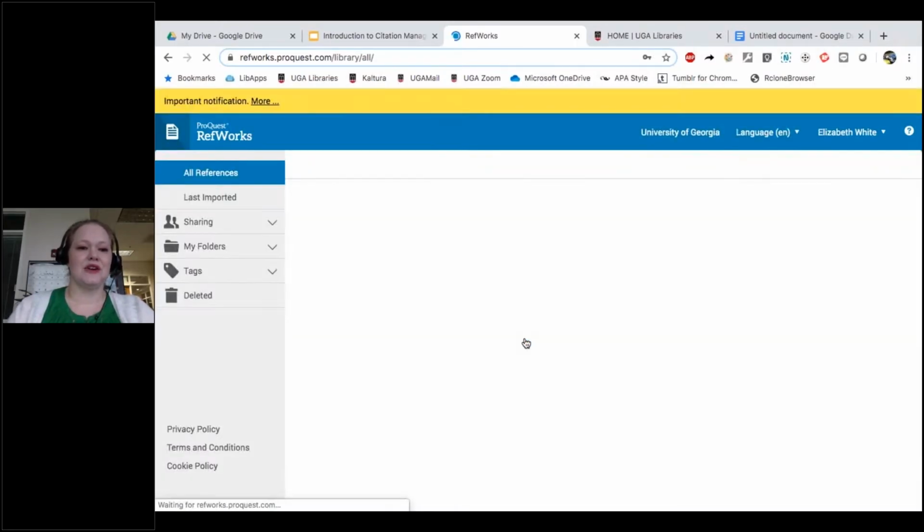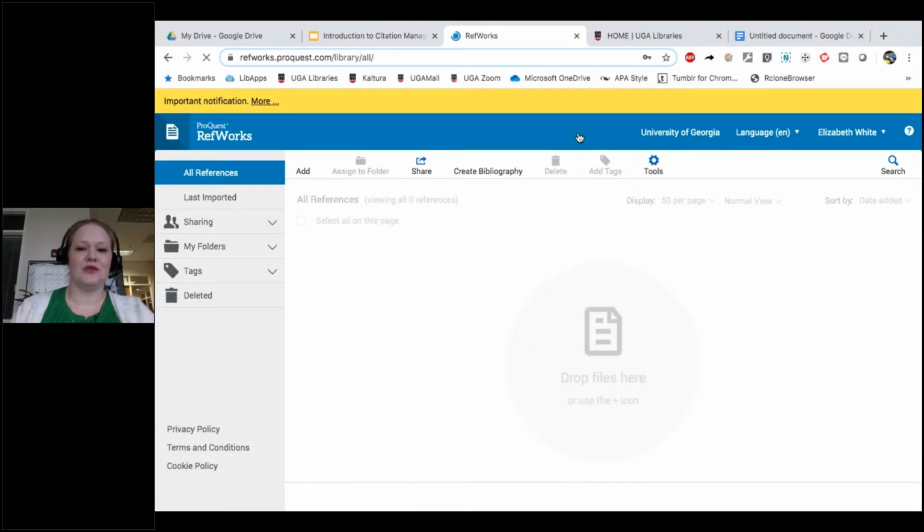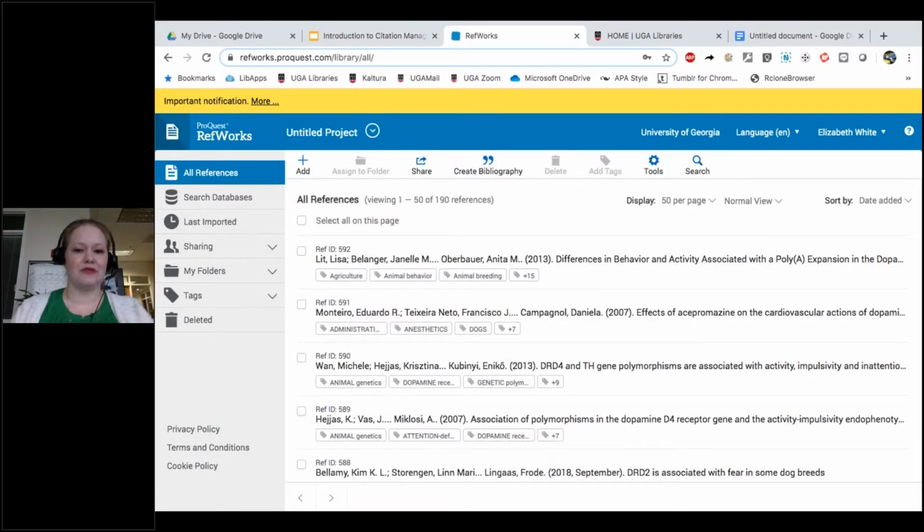Now RefWorks, like EndNote, works similarly in that all of your references are added to your RefWorks library. As you can see, as you add references using either Galileo or through PDFs or through Google Scholar, they are added right here. RefWorks is organized where you see where it says all references, and up here at the top you have certain functions that we'll go over. But first things first, I'm going to show you how to save a citation from a Galileo database into RefWorks.